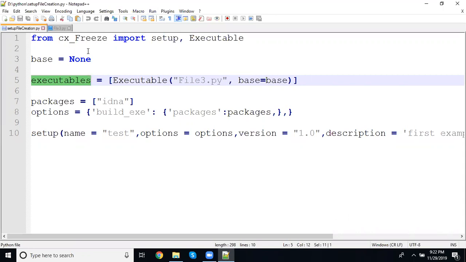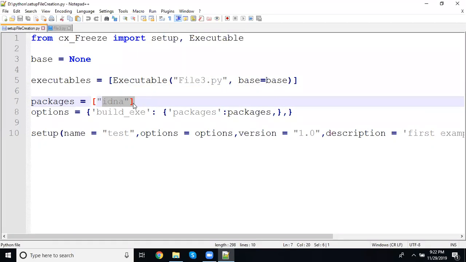Next, I'm importing the idna package. What is the idna package? No idea, sir. Write down an idea about the idna package.